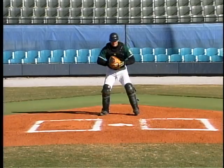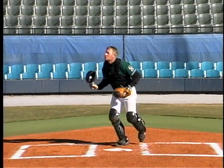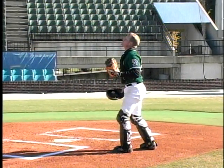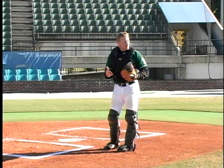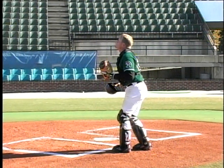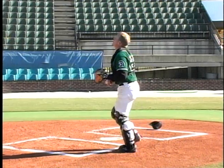So when I'm in my stance, whether primary or secondary, when I recognize the ball is hit up, I am coming up, clearing my mask, and trying to pick the baseball up. I am going to come to the front, get turned, and recognize the angle and spin. I have to be very careful not to overrun this pop-up. I know from experience that this ball is coming back to me. So once I get turned and I know I can safely attack this baseball, I just toss my helmet out of the way so it's clear. I don't want to have to deal with it anymore.